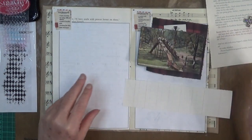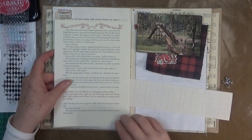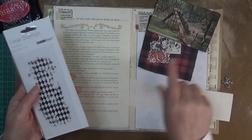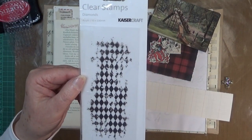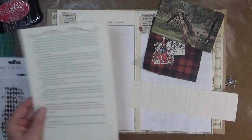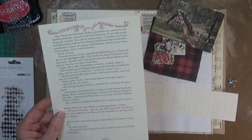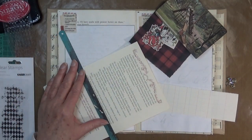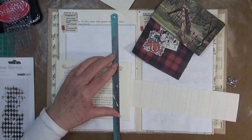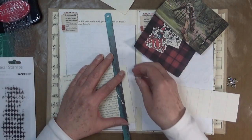All right, so putting it together, I'm thinking probably focal image. Now the other thing I do have, because it fitted in with the crest, the family coat of arms, was this stamp here. I thought in the background that would be nice. So let me see, I've got this page which is quite large, so I think I'll chop it down. I do like this leafy scrolly thing at the top, so that's definitely staying. So I might just chop it down to there. And it's a little wide, so we'll make it a bit narrower. Yep, I think that'll be fine.